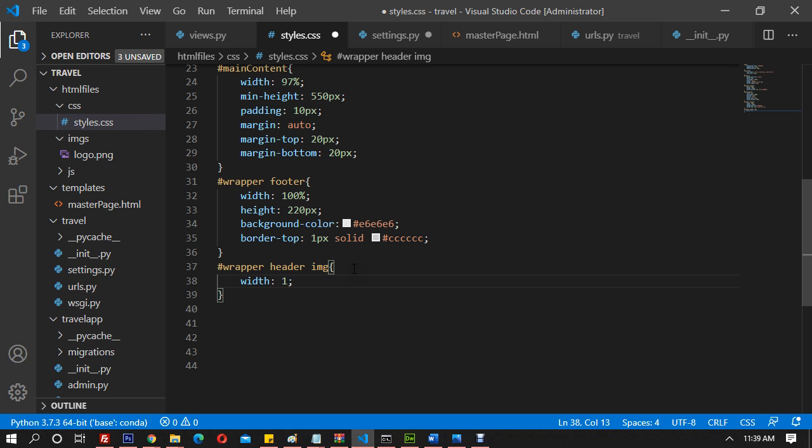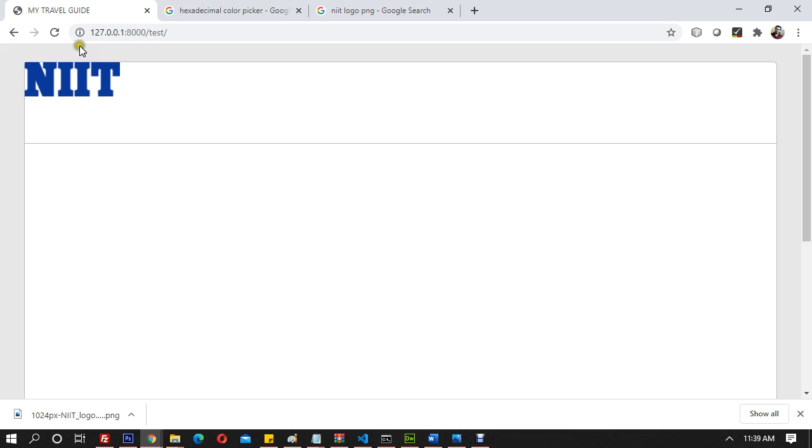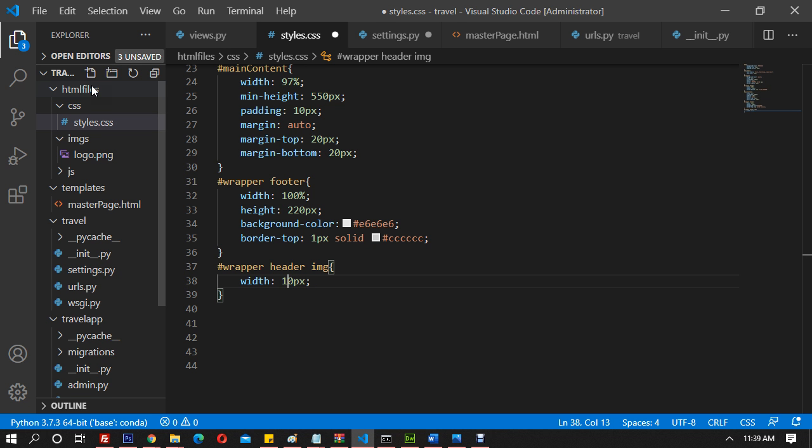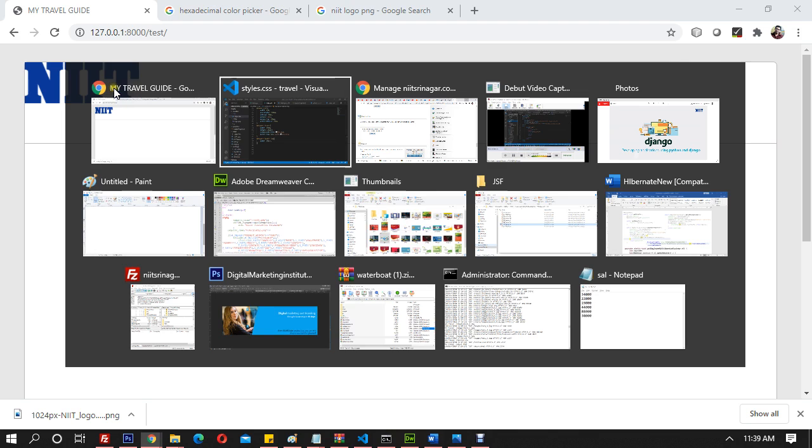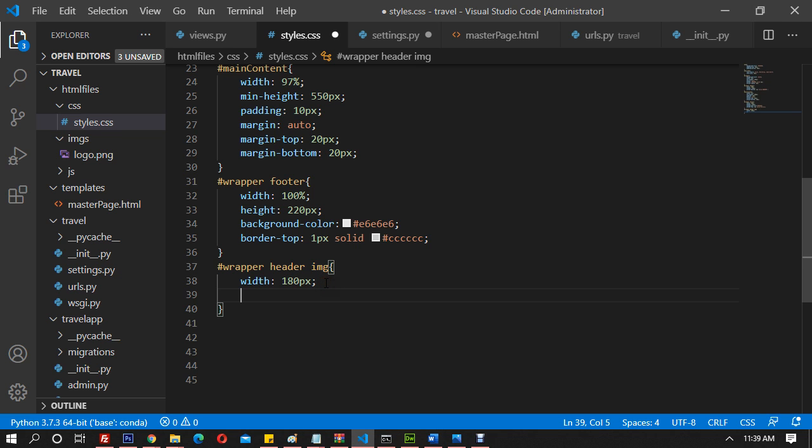Have the width 150 pixels. Width is quite good, right? Don't give width and height because you have to arrange this as per the aspect ratio, right? You can have 180 pixels. If you give height and width as well, it's going to stretch the image, which is going to spoil the design or the UI of your website. So only use width or only use height. It's going to be adjusting the size as per the aspect ratio of the image.